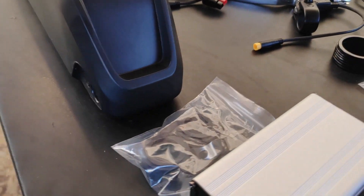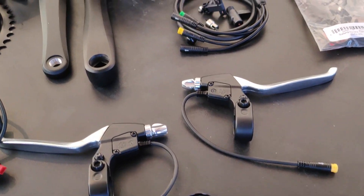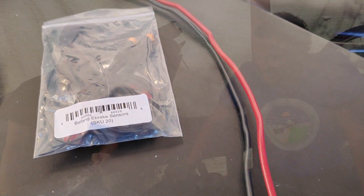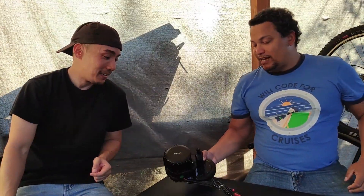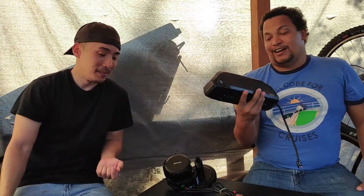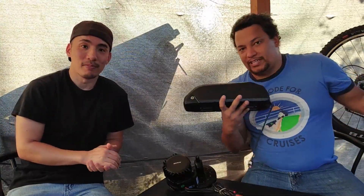Hiro and I are very excited. One thing you'll probably notice — there were no instructions in the box, which is a little bit of a pain. Keep in mind we are adding 36 pounds to this bike with a 1,000-watt motor. I got the 52-volt battery. The motor itself is 9 pounds. No instructions at all, so we're going to figure out how to put it together on the other video — definitely go check the description. That's going to be on our other channel, which is more of a cycling channel.